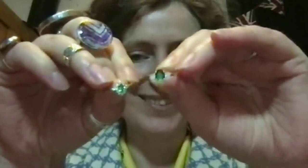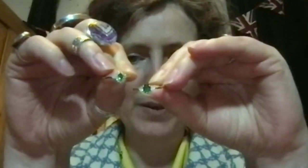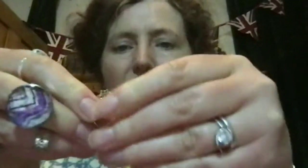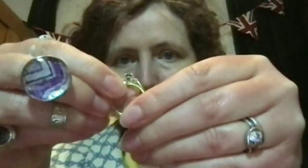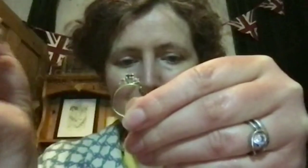So you can see the difference. So this one here is quite a bit darker than here. I'm trying to just pull out because we're looking a little blurry at the moment, so we're having trouble focusing, but that gives you an idea. So a nice yellow gold again. A slightly bigger emerald in here, and we are £1,260 on that one, again with that white gold setting. So a yellow gold for the band and then a white gold setting. Look at that gorgeous setting on there as well, letting all the light stream in and really making those gemstones glow, which I absolutely love.